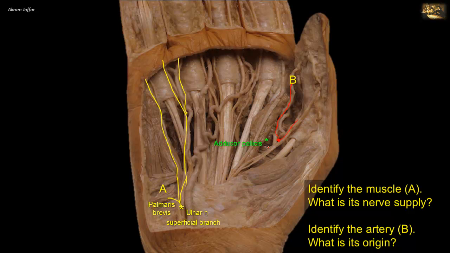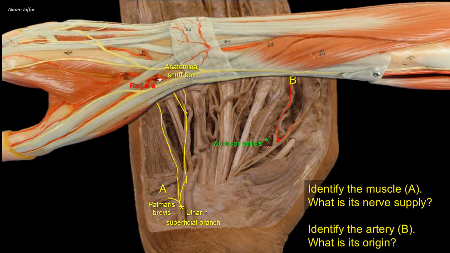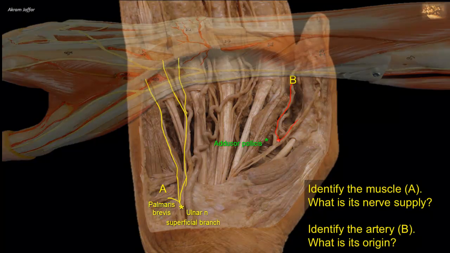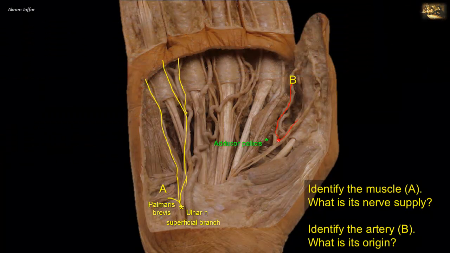As it leaves the anatomical snuff box, it passes between the two heads of the first dorsal interosseous muscle and then the two heads of Adductor Pollicis muscle. The radial artery will give a branch which is called princeps pollicis. It divides into two branches to supply the thumb, as its name indicates, and also it supplies another branch.